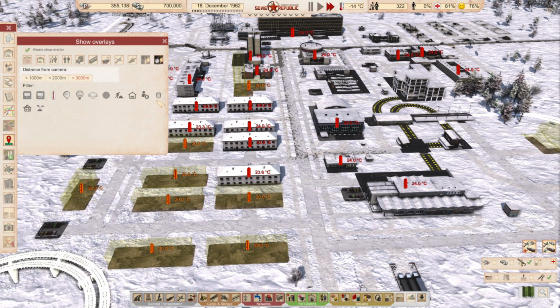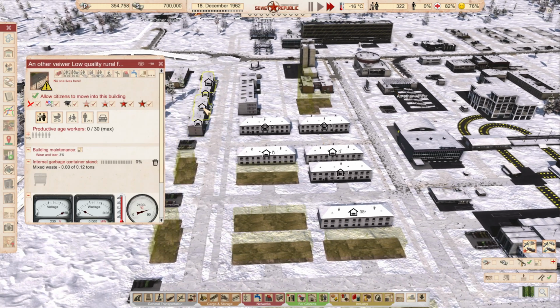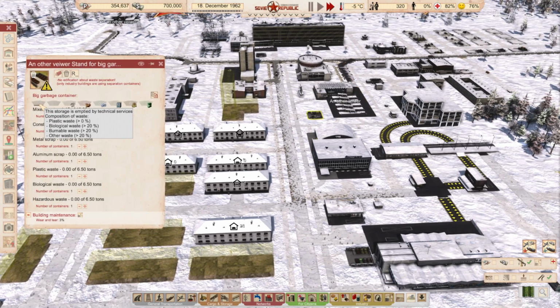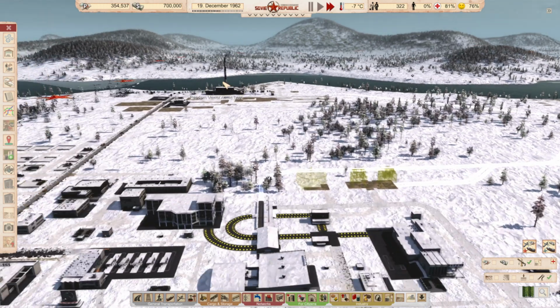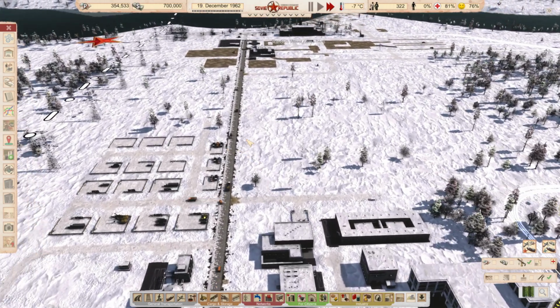But we wanted to do another thing. This guy. So these 3 buildings here, we don't have any people living in. So, there's that. How is trash collection coming along? Let's say we have 1.15 tons of mixed waste. We have 300,000. We could and we should make something interesting here.